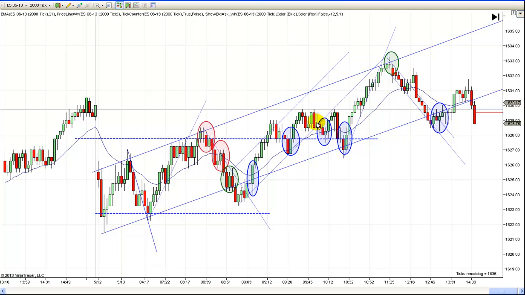Pulls back, makes a double top. You don't want to go short yet. We're still looking for longs. So then you get a second entry long here. It's a little two-legged pull back to the EMA, but we did break the trend line. And again, you got a little doji here that didn't close quite on its high, didn't go back above this bar.